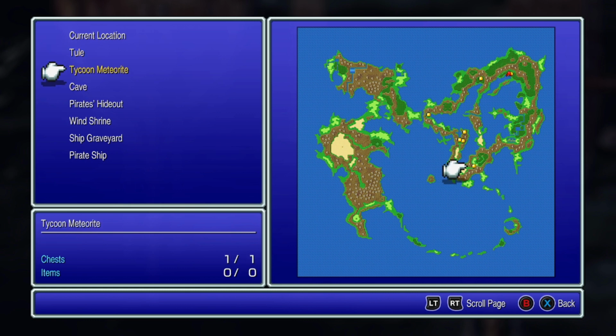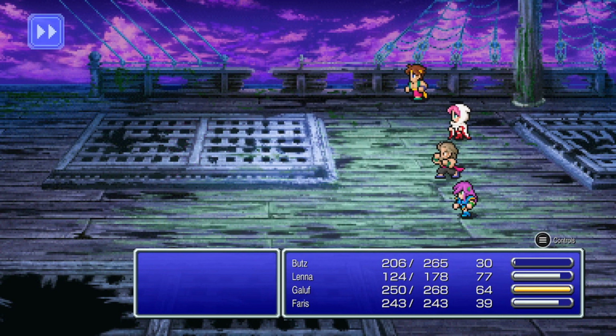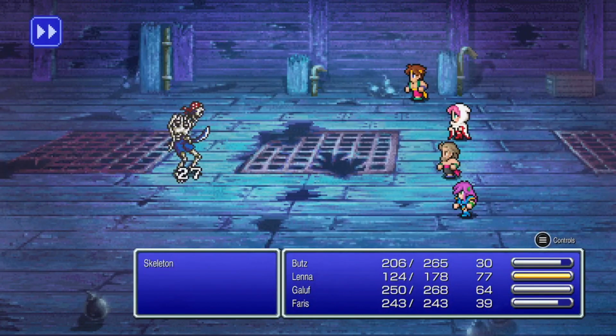You know what's interesting is they don't count, we had found there was some gil in that one box in the bottom of the ship, but that doesn't count as an item. Interesting. Okay. Well, let's just attack. There we go. That damage output on Butz. Okay, so let's head our way back down.